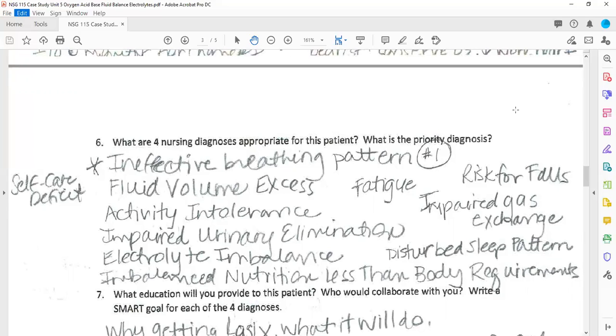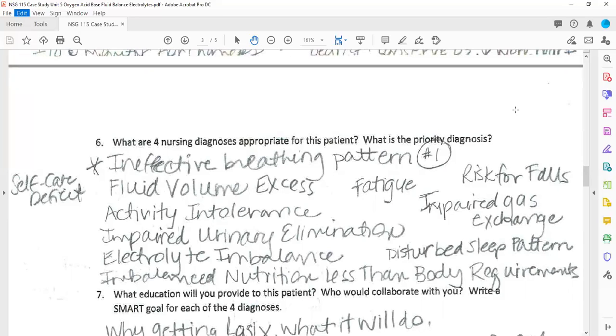When looking at what is the priority, we're going to say ineffective breathing pattern simply because we are judging that breathing pattern by respiratory rate, O2 sat, use of accessory muscles, all those things. And truly, if we don't help his oxygenation status, this patient is going to become worse and worse until he could possibly die. So helping to correct the things that are causing this ineffective breathing pattern, such as the fluid that's on him, will help this patient.